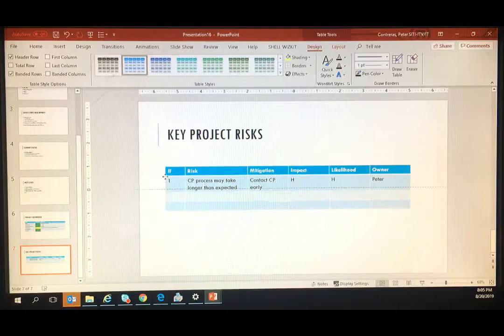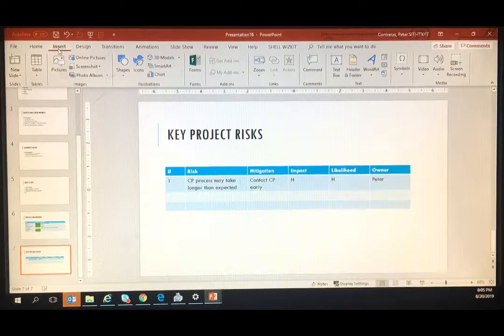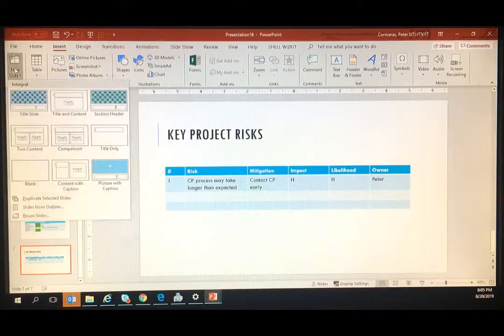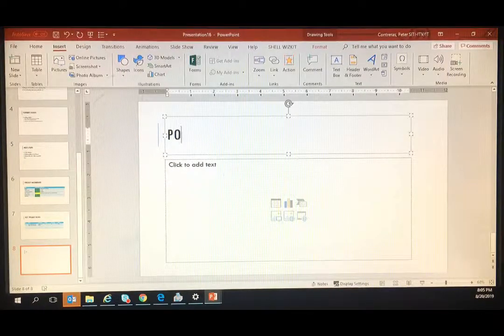Okay, almost done there. Making it look pretty. You want to standardize your margins. The devil is in the details. People will know you care about the project, making the slides as neat as possible.